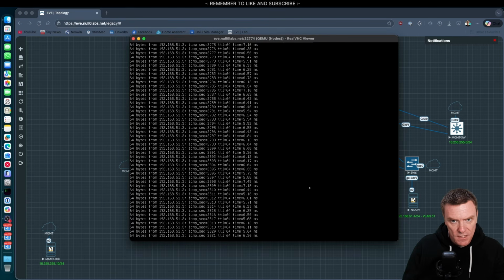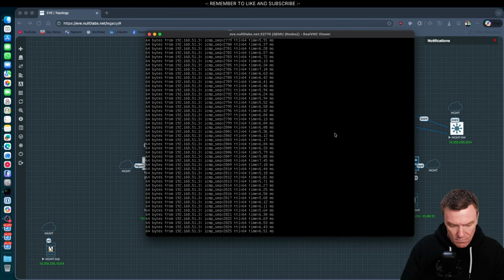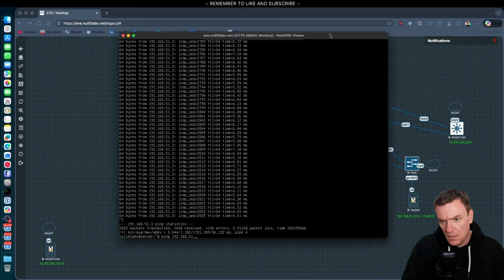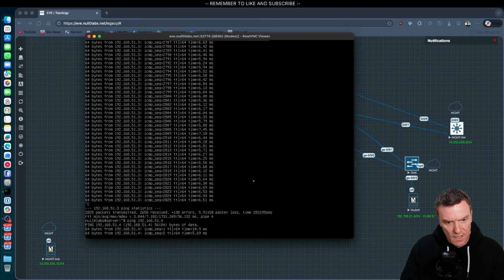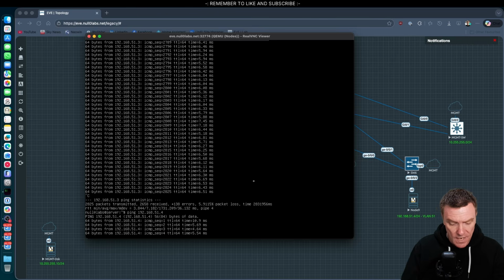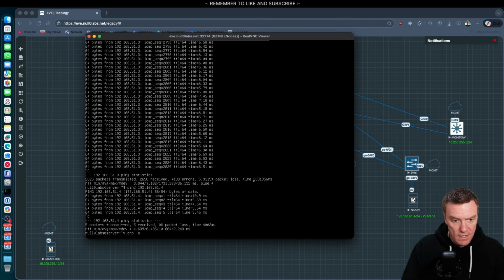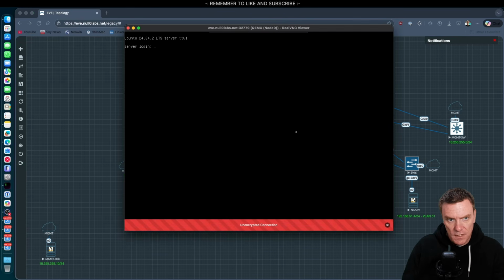Now we should be able to jump to our test machine. This is the one that's connected all the way over here to switch 3. And we now want to see if we can ping node 9, which is IP4. And we can. Let's do an arp -a. Make sure that's working. Let's jump onto node 9, just to be sure.